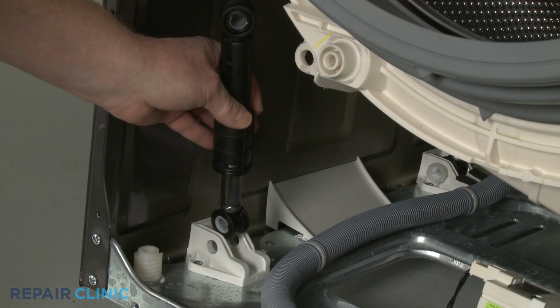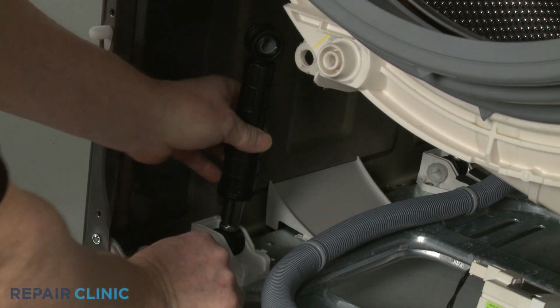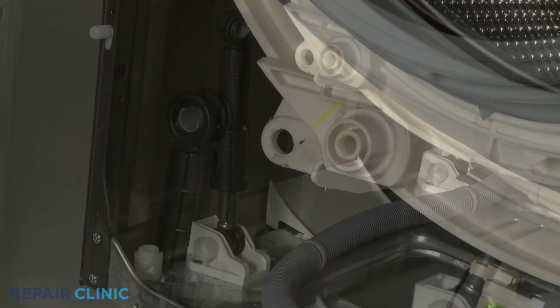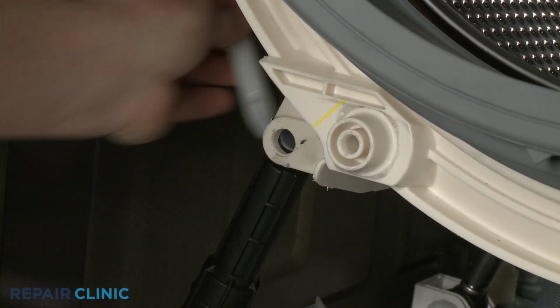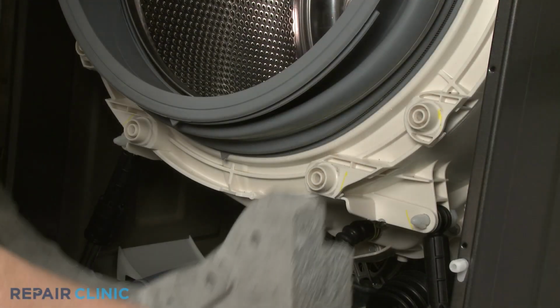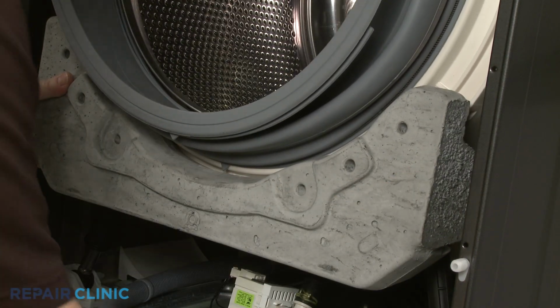With the flanged end facing down, position the absorber in the lower support bracket and fully insert the pin. Repeat to secure the shock absorber in the upper support bracket. Reposition the counterbalance weight on the outer tub and thread the mounting bolts.